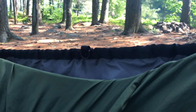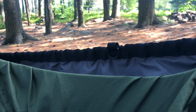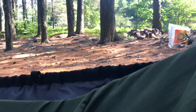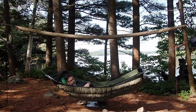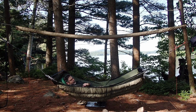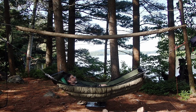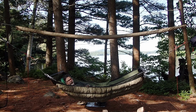The edge of the underquilt there, the gray, is just a little bit above the top edge of the hammock. I've got the saddlebag folded in so you can see that. You know, is it going to be a perfectly airtight seal down along the sides? I don't think so. You tuck your top quilt in around there, you should be alright. That's what I did last night, and it worked fine.